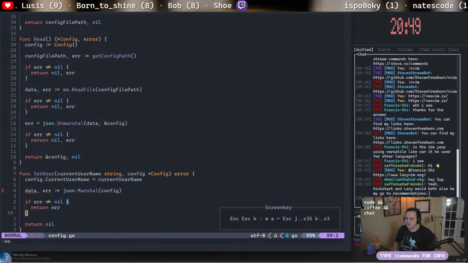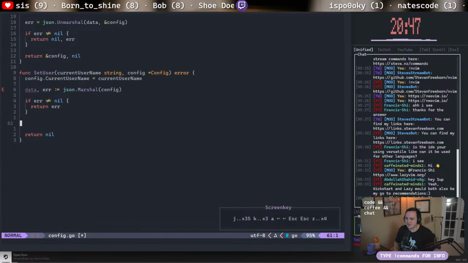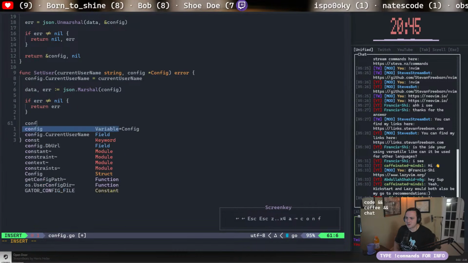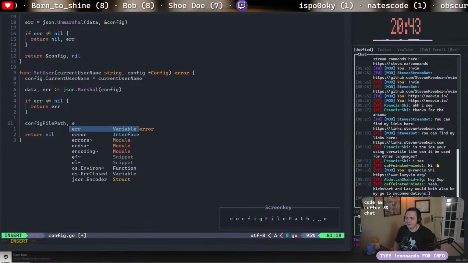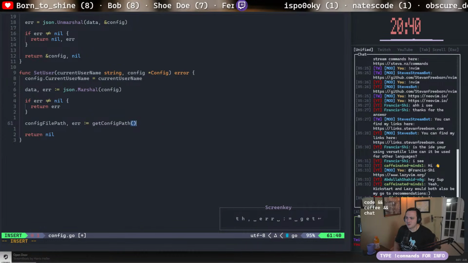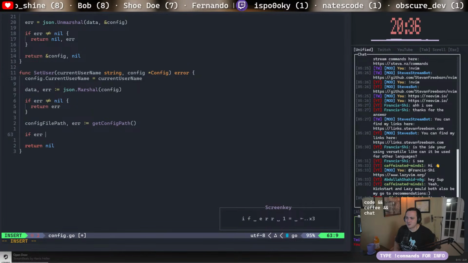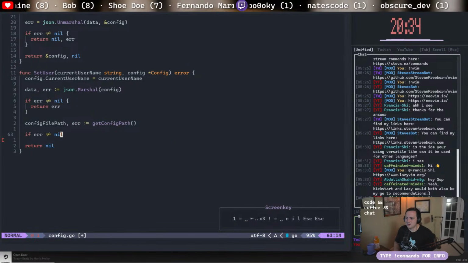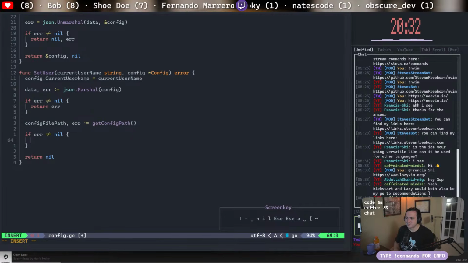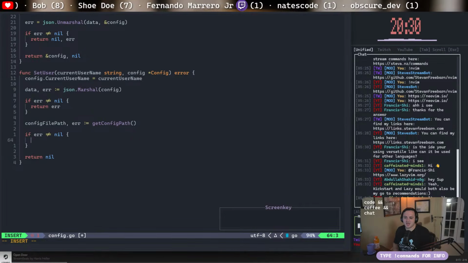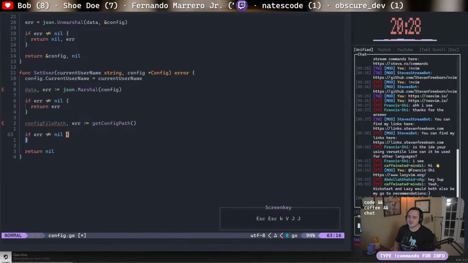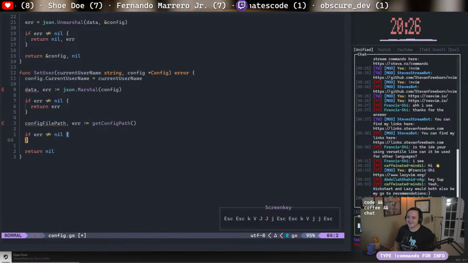And that'll make this a little bit easier down here. We can say config file path, if error. I'm guessing a lot of Go developers probably have a snippet that just automatically dumps this into their editor.